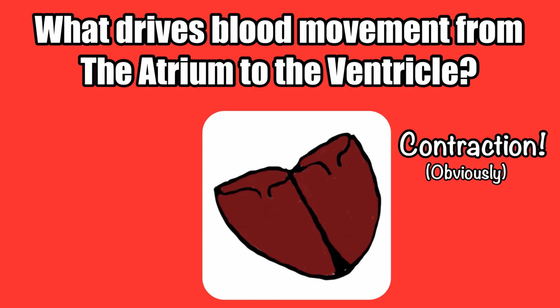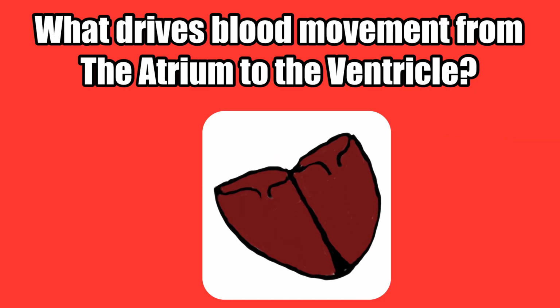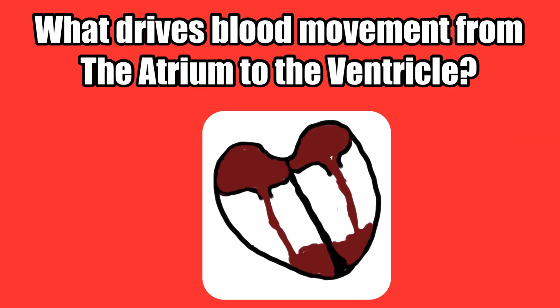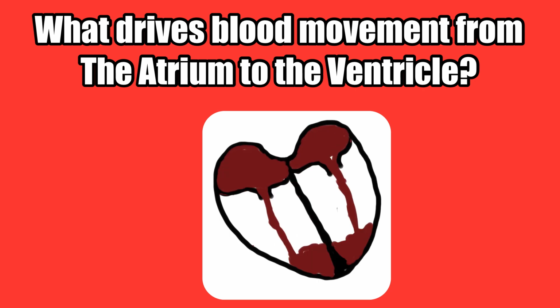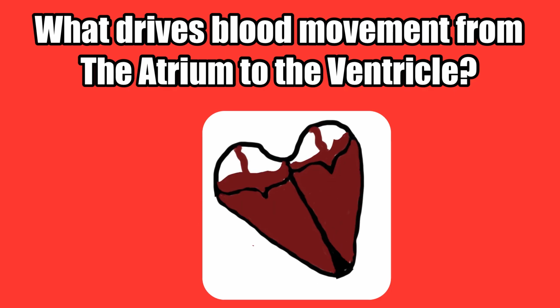And that's a common thought. Atrial contraction is an important piece of cardiac blood flow. But it's actually not the biggest piece. If you watch the animation, you'll notice that even when there is no contraction in any chamber, blood is still moving from the atrium into the ventricles. This is due to pressure differences in the chambers.